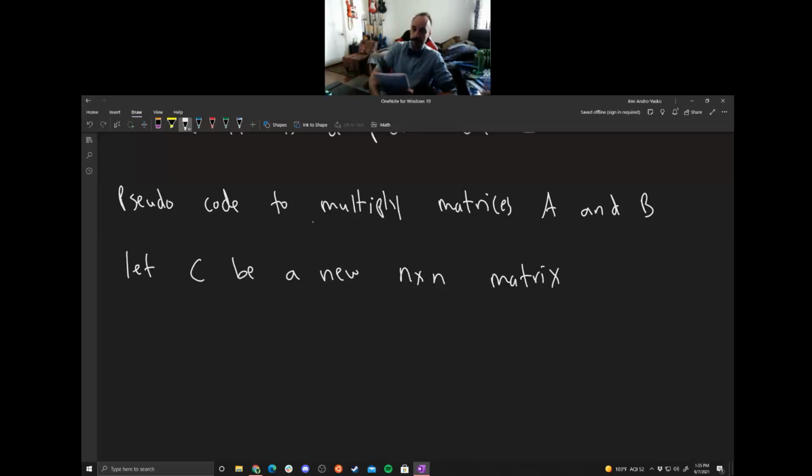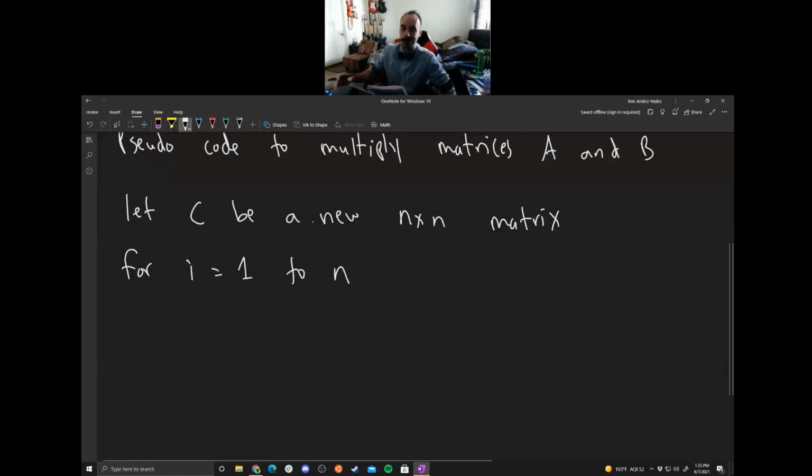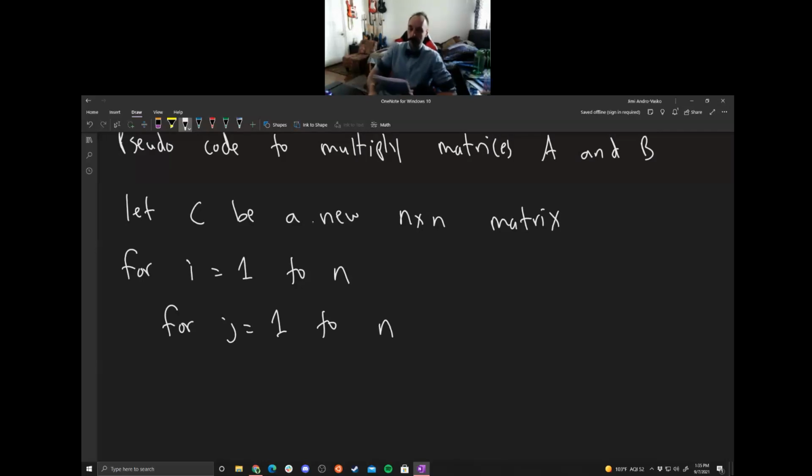Then of course we'll have our loop. For i equals 1 to n, which is a little bit of Python-type code, except it would be for i in range 1 to n, but it doesn't really matter. Then we'll have another loop for j equals 1 to n. Then we set Cij equal to 0.